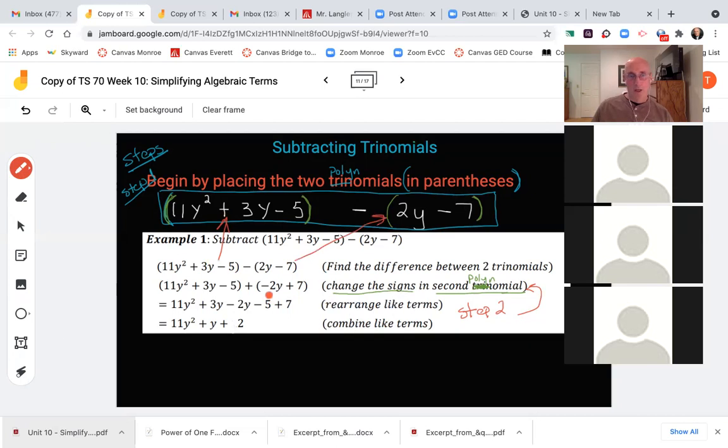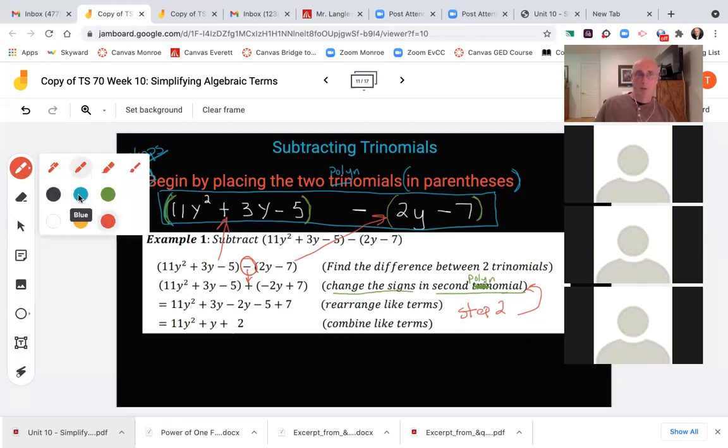And you'll notice, in this case, we're subtracting. I see that I'm subtracting there. So here's what they mean by this. Keep the first one the same. It says minus 2y. So what we did is we changed the sign. This minus sign, if I draw an arrow to it, became plus. And hopefully you'll see in a moment why that becomes really helpful. So I'm going to write plus.